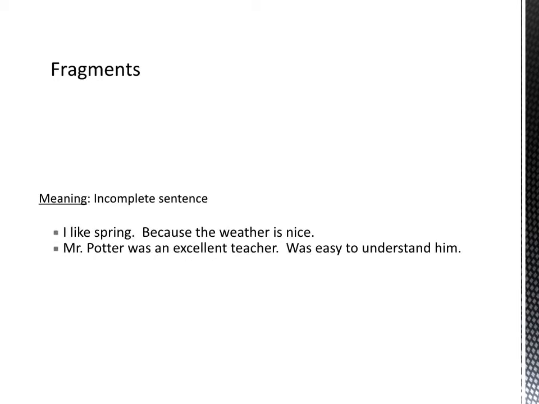Okay, let's talk about fragments now. So a fragment is basically an incomplete sentence. Something about the sentence is not finished. Take a look at these examples. I like spring. Because the weather is nice. So that second sentence is incomplete. It's a fragment. When I start with the subordinating conjunction because, that means it's a dependent clause. It has to be connected to an independent clause. So if I took away the period and had a lowercase b in because, I like spring because the weather is nice, that would work. That would be a complex sentence.